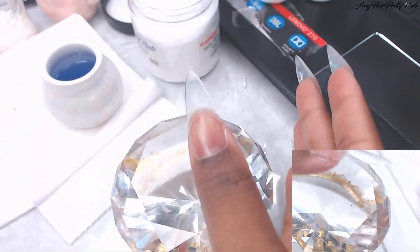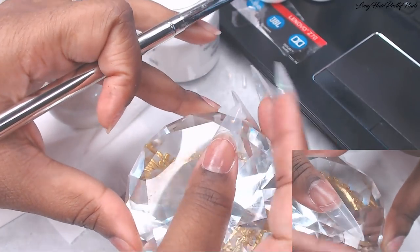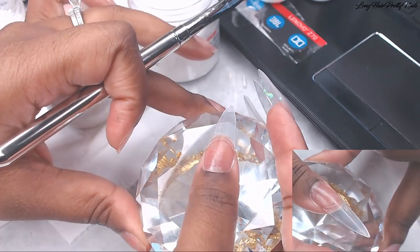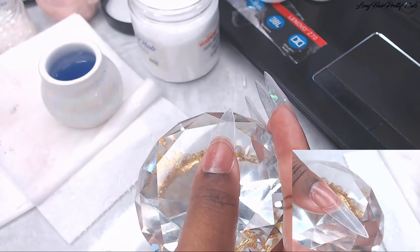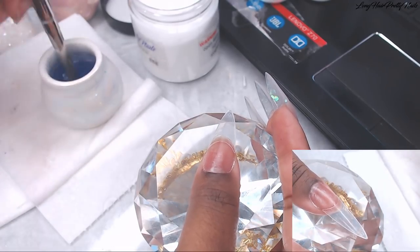All right, and for the thumb, let's see if I can get this. I'm also filming for the actual video, so that is why I'm trying to make sure I am in frame with my big camera.